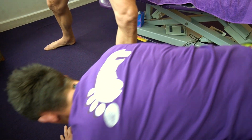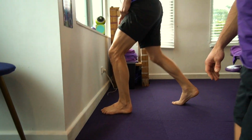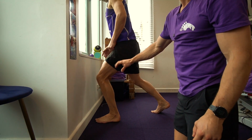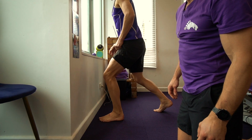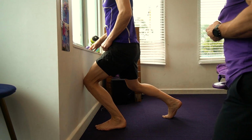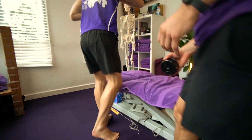So we could do a quick retest there, and obviously Ninja doesn't have any Achilles pain, but we can just assess how much his ankle's moving, and you can see it already looks like it's moving a lot freer. So that might help to release some of that tension and pain that he's feeling there. So let's get Ninja on the table now, and we'll work through the Achilles and the calf.